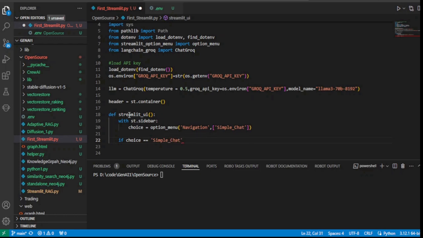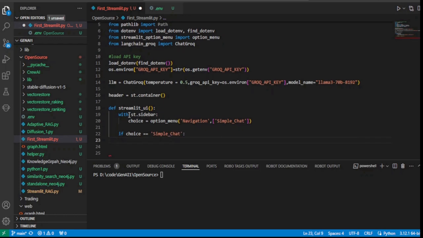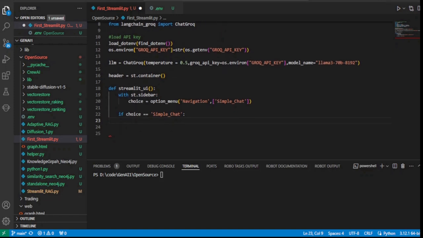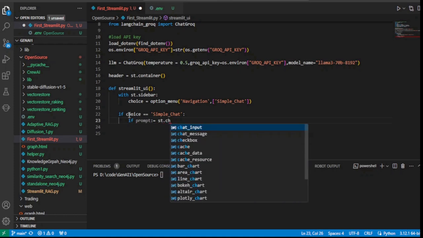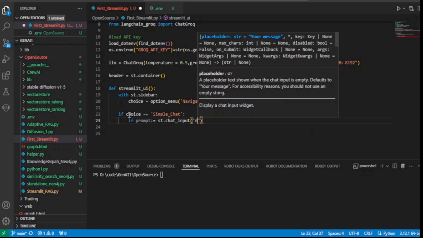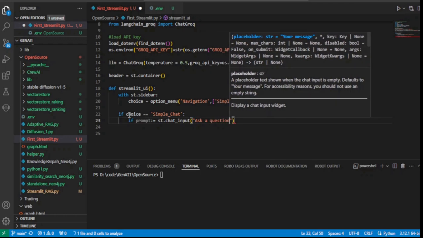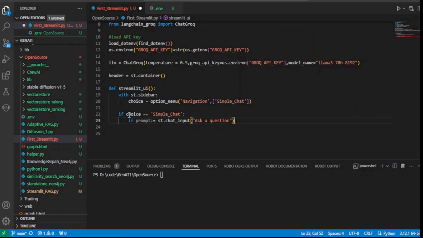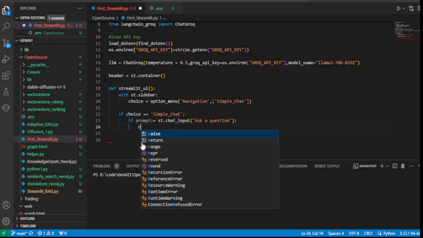Okay, so for that, I will create one prompt, and through st.chat_input we will take the input. So we will take the prompt from st.chat_input, and I'll put "ask a question". Then we are calling the LLM, right?